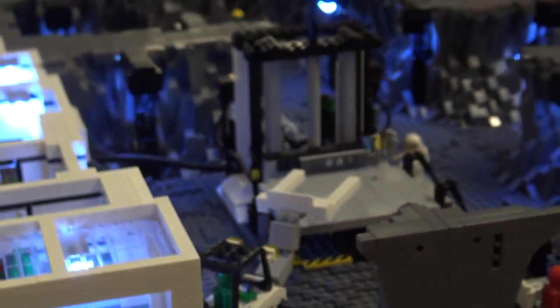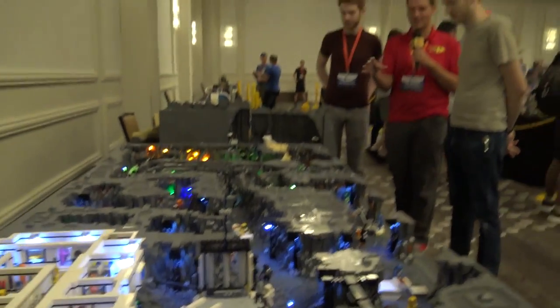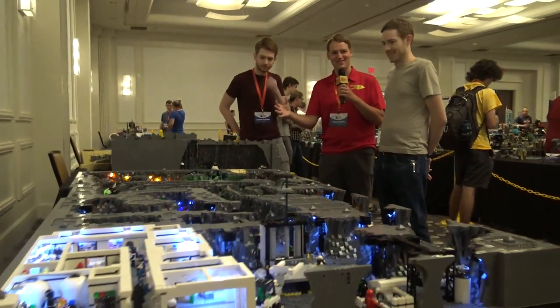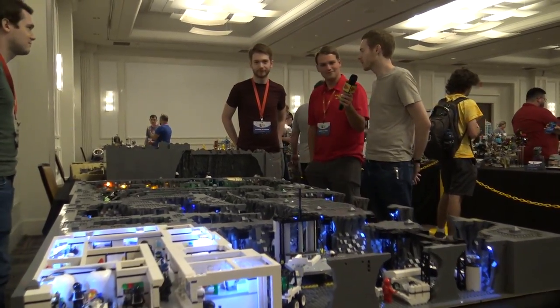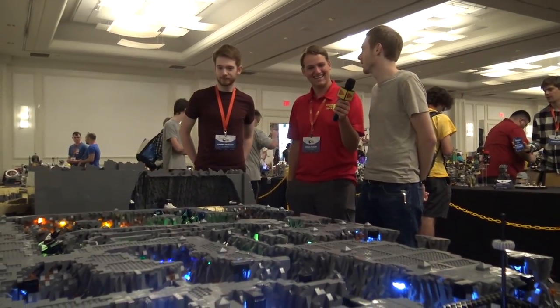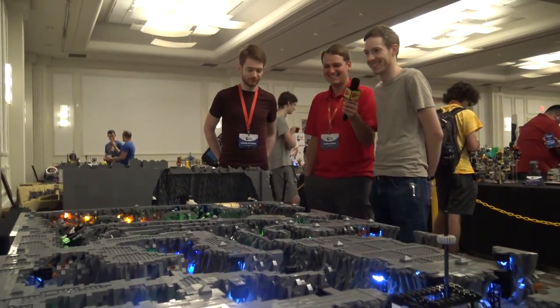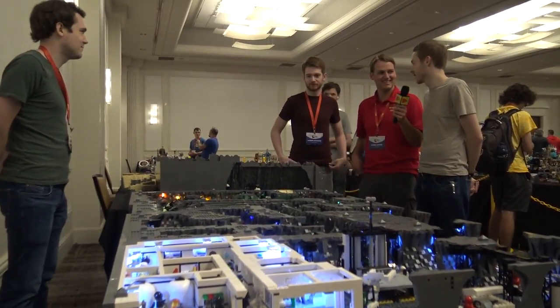This whole layout is just fantastic. Do you have plans — I know with the castle you've continued to expand on it over the years — are there similar plans for this? Yeah, there are some plans. We're going to keep them secret for now, but we have some ideas. We would be lying to you if we didn't. I love a good teaser — you've got to come back to Brick Rodeo next year and see what happens. People are expecting it now, so it's got to be bigger and better.